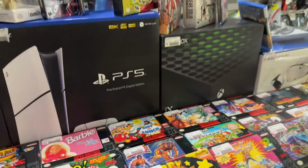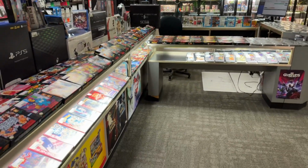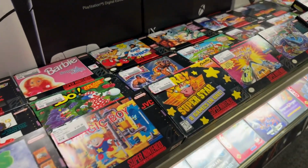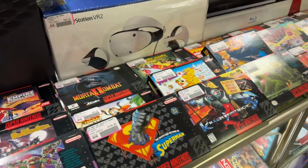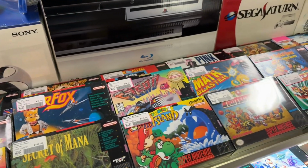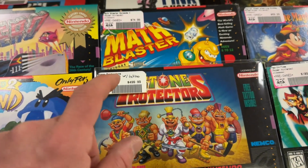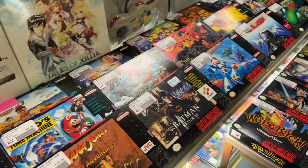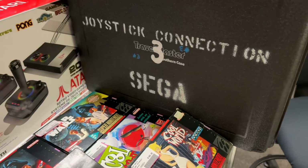They're amazing. So look at all this CIB Super Nintendo. It is absolutely insane. But we have a lot of really good ones here. Just about everything here is in minty condition to very, very good condition. This does have the soundtrack. I haven't seen the soundtrack since I was about 13 years old. This one right here, there's a huge price increase because it does have the temporary tattoo. It is really hard to find. But there is a big portion of the CIB Super Nintendo stuff.